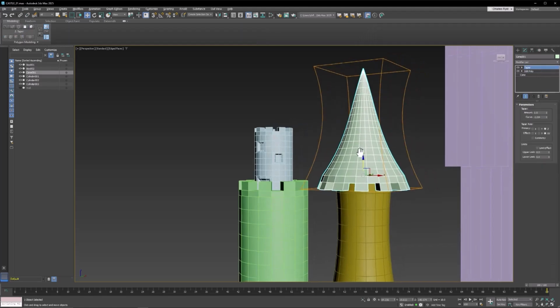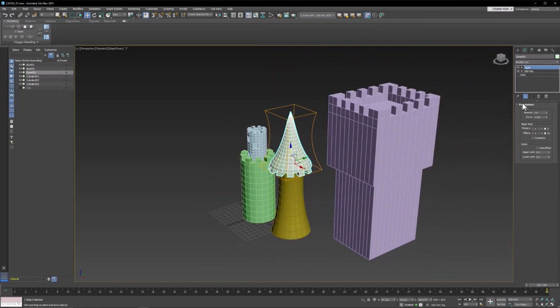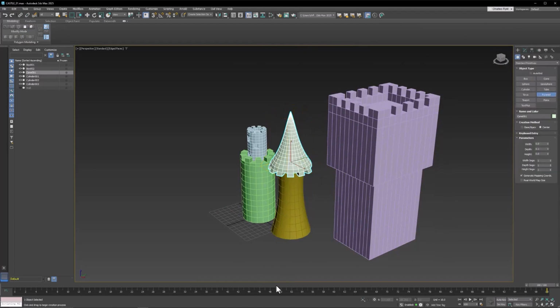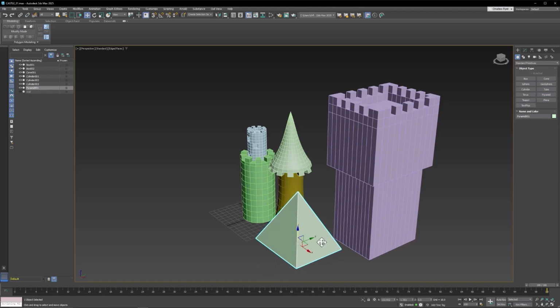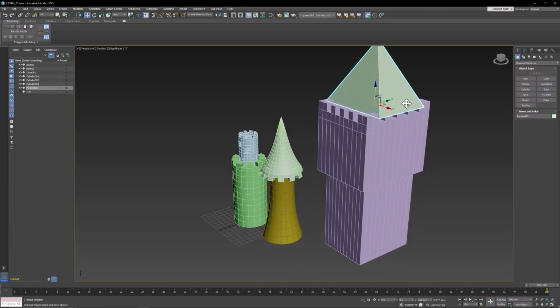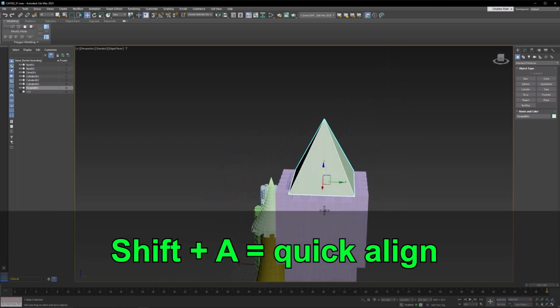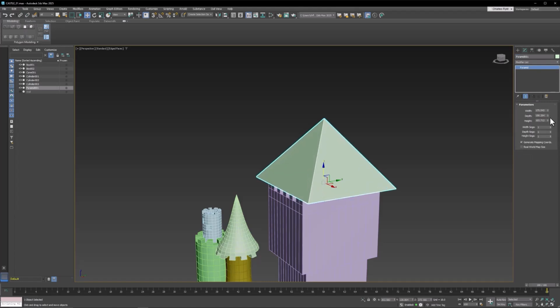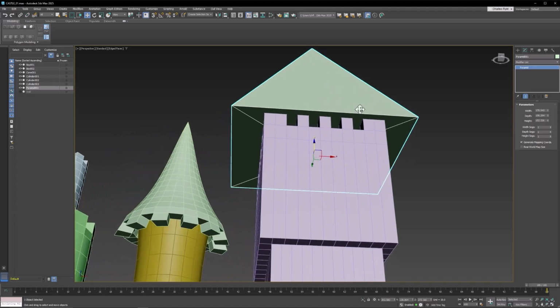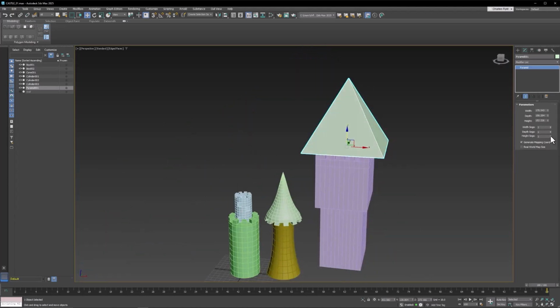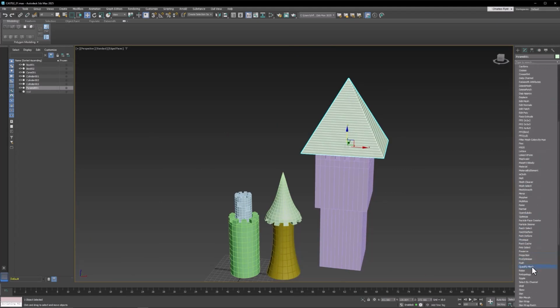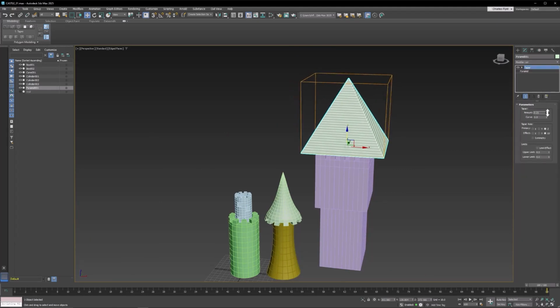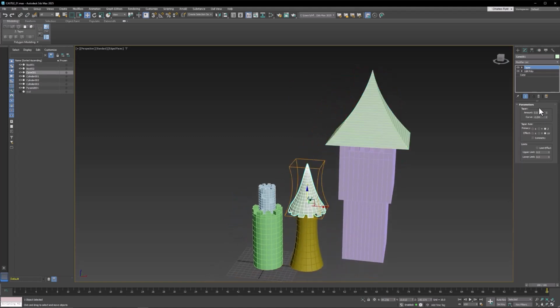Go back to the taper modifier. To create a square roof, you would use a pyramid. And you can see what that looks like. And I just used the shortcut for the quick align tool, which is Shift A. And then we could come in here and change the width and the height of the pyramid itself to get it correct. Could give it some height segments and put a taper on it. Oh, cool. So the curve doesn't matter there. Let's try that with this.